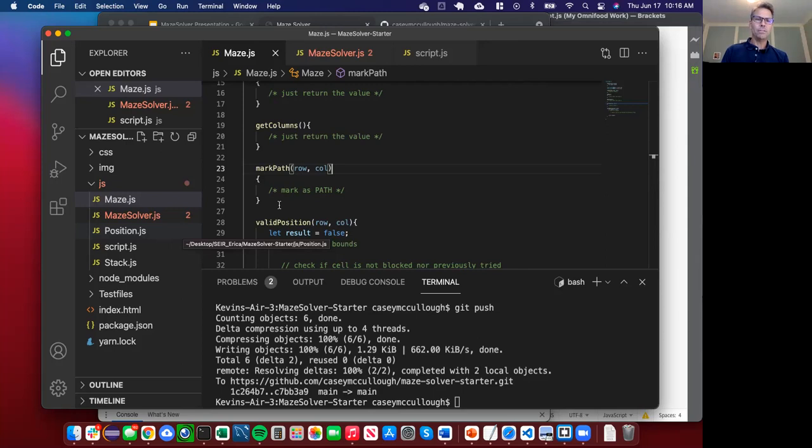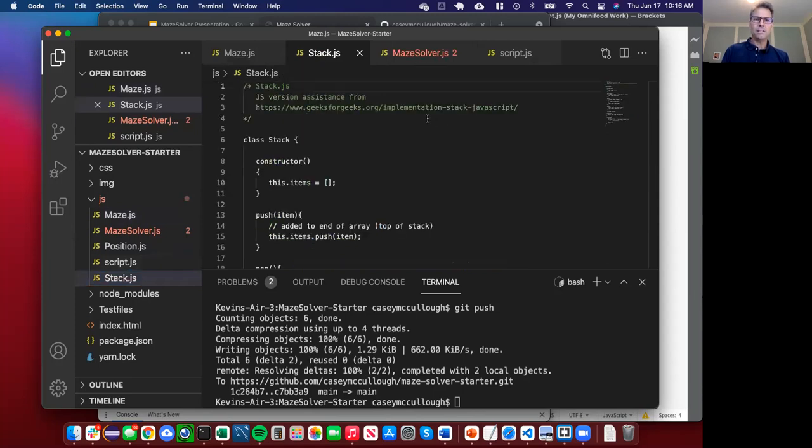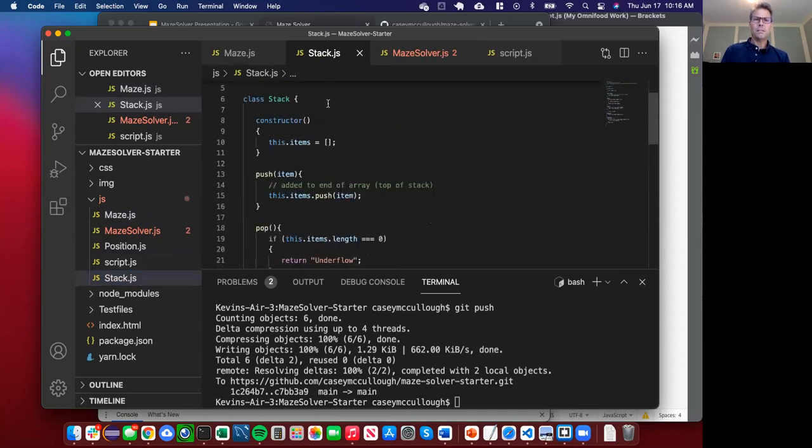And so if we wanted to set up a stack, the first class, and I believe I've given you this in its entirety. For a stack, we have a constructor, which is just going to be an array representing the items. So we just say this.items is assigned the value of an empty array.